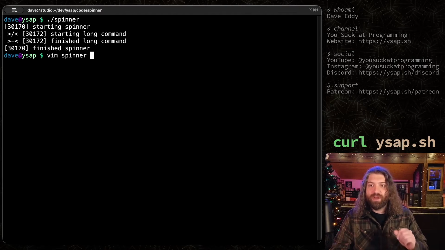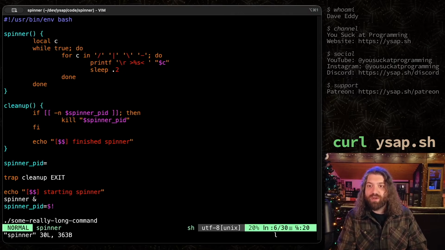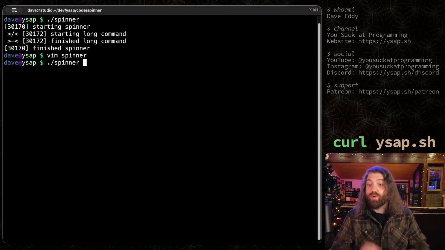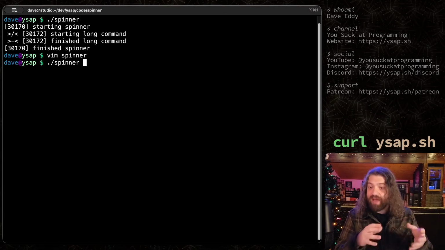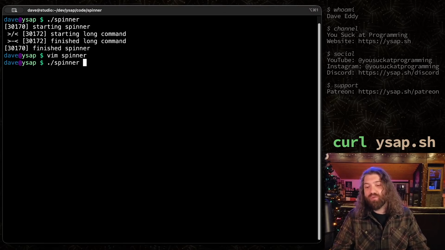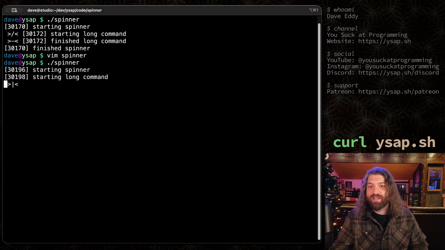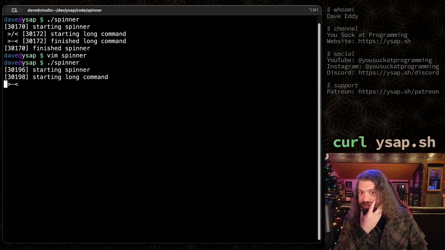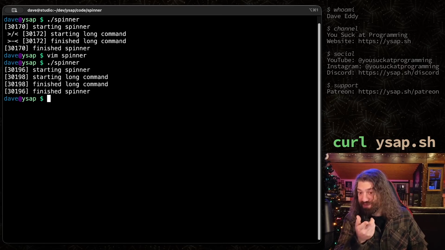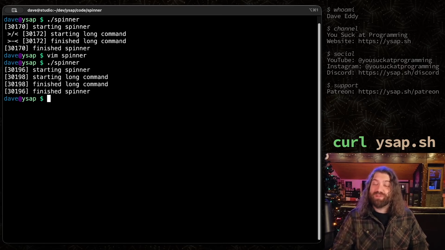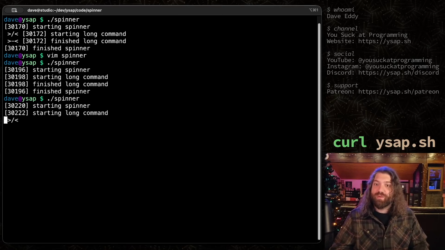So this is good, but here's a cool thing we can do. Instead of the \r here, we could move this \r to the end. So we can move the cursor to the beginning of the line after the spinner has been rendered. I'll show you why you'd want to do that, because if we run it, take a look at this. We have the spinner running, and then the spinner's gone. Look at that. We completely clear the spinner out of the output. How cool is that?